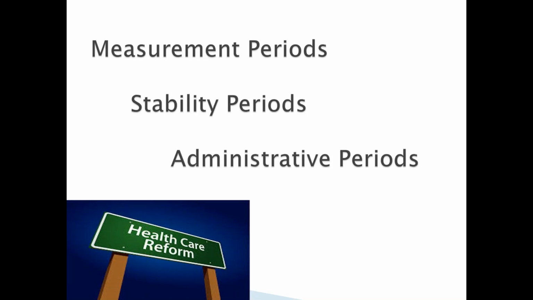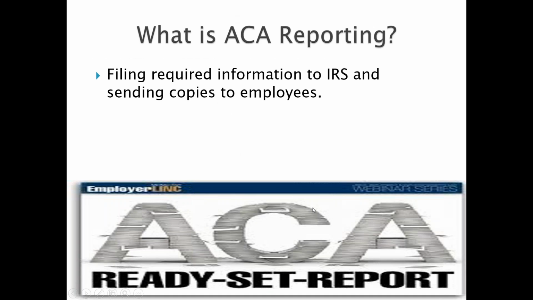Now I can have an administrative period, and that's the time period that I can use to determine who's eligible, to get them the forms and get them set up on the service. And that could be 30 days, 60 days, 90 days. For the new hires, I can't have more than a total of 13 months before someone would start. So if I have a measurement period of 12, my administrative period can't be more than 30 days. Anyway, that's just a brief introduction of that, because it's an important process that we get down in terms of the eligibility and how we're offering coverage.